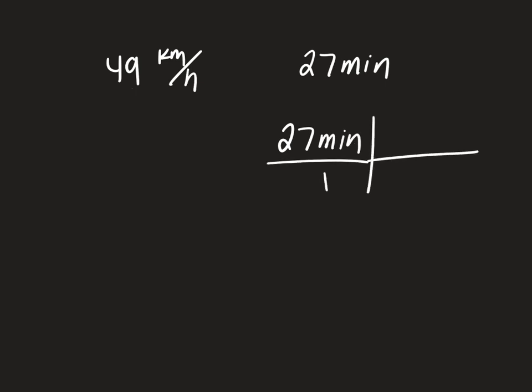Right, so to go from minutes to hours, you need minutes on the bottom. 1 hour, put the unit on the bottom left. It's just 1 minute, just a placeholder. All right, so then we have 60 minutes because our minutes have to cancel out, which is 1 hour. Then you do 27 times 1 divided by 60, which gives you 0.45 hours.